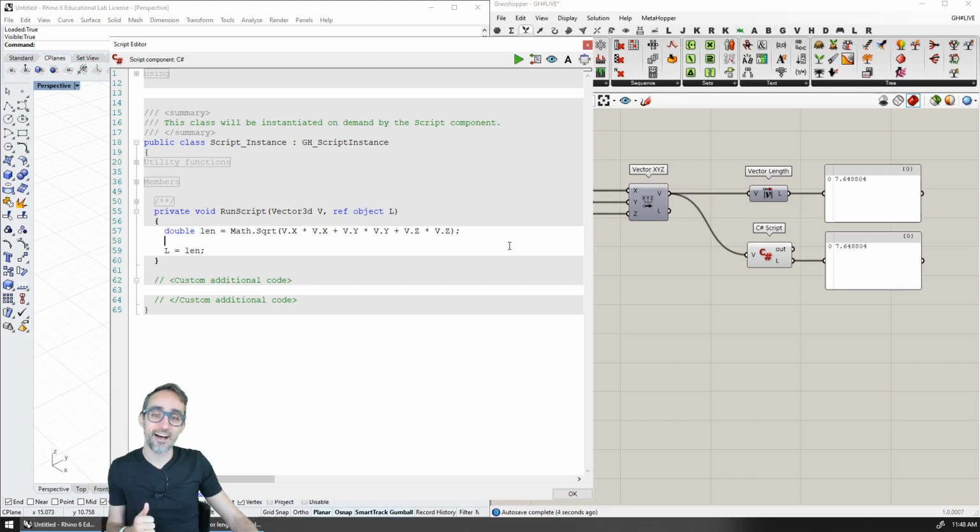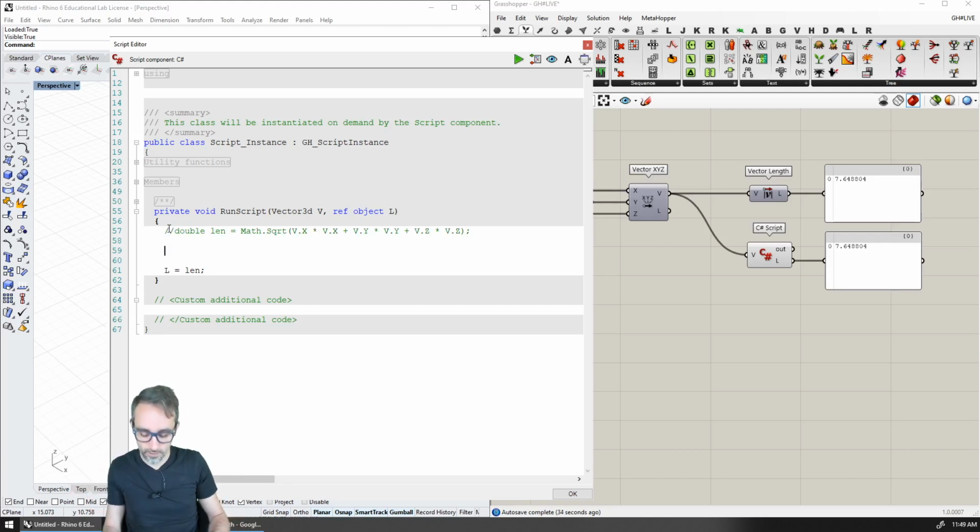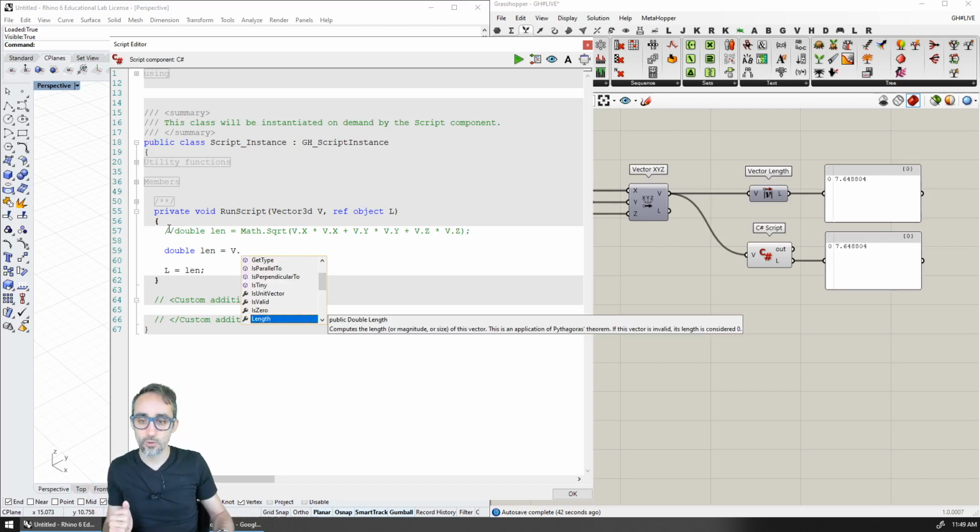Good stuff. The other thing that I would like to show you is that one of the nice things about working with a geometry API is that a lot of these operations are usually found very commonly within the API. So it turns out that, for example, the vector class, so this guy, does have all these properties, x, y, z, etc., but it also has a lot of goodies for doing common operations, like for example finding the length of a vector. So something that I could have done instead, I could have said double len, but instead of computing this manually, I could have used the vector object and look at all these properties.